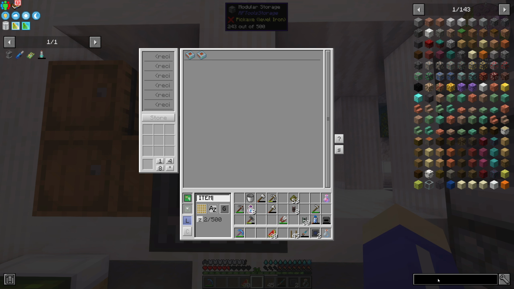So I need a piston. So let's go ahead and make a piston. I totally forget how to make pistons. I mean, that's a vanilla thing, but you always forget how to make them. Let's make a piston. So we need one piston. Piston's good. And then we need to make this machine frame.